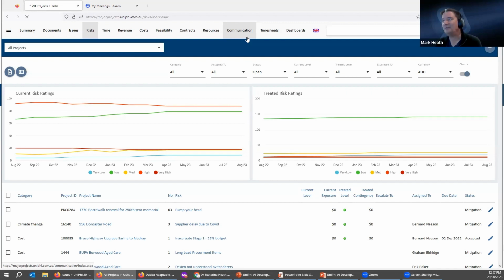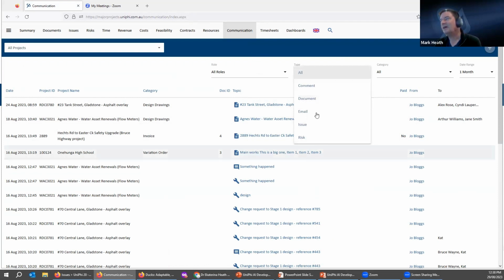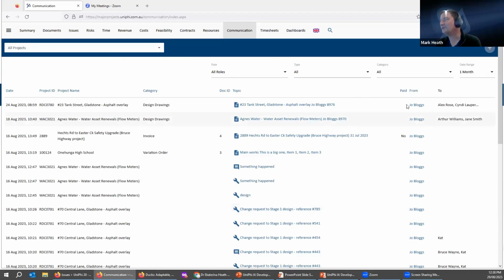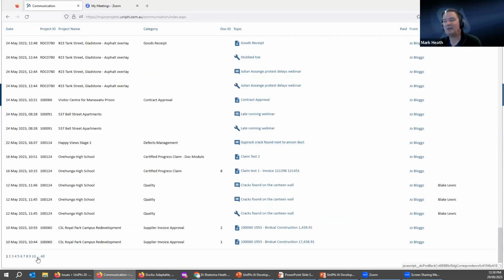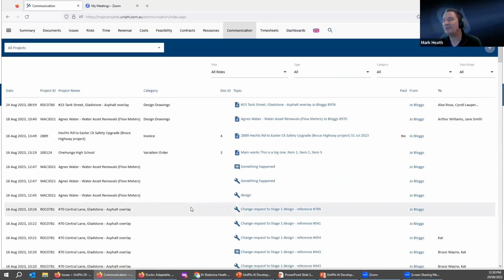And the way it'll be addressed is similar to in communication. Communication is an integration module. It has comments, documents, emails, issues, and risks, all in the system. Through documents, you have access to project management plans, which have budgets and timelines in them. So this pool of records that you see coming down here is only 1 month. If I go to all, you have pages and pages and pages of that. You can see we've got 10 pages plus. And of course, I'm only looking at open projects, not completed ones.